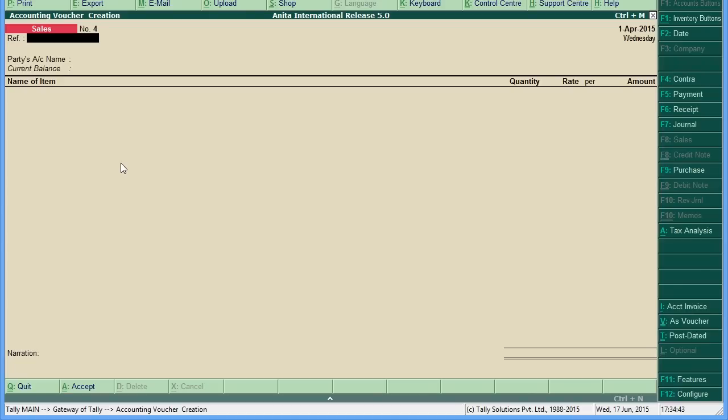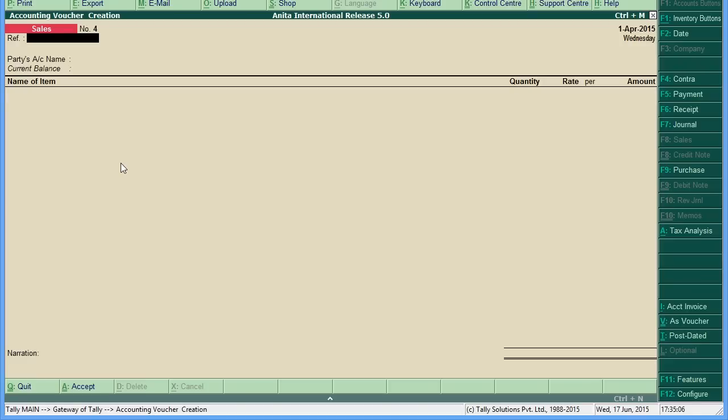We have seen how VAT works when VAT rate is given at the company level. I only gave the VAT rate at the company level. Any item which I now bill or purchase, 12.5% VAT will be applicable. So it is very interesting here.